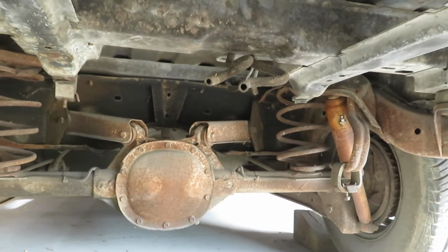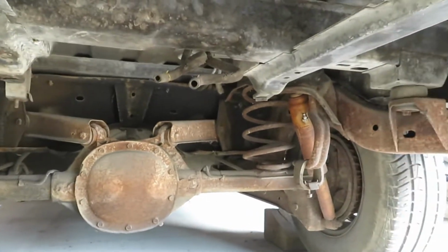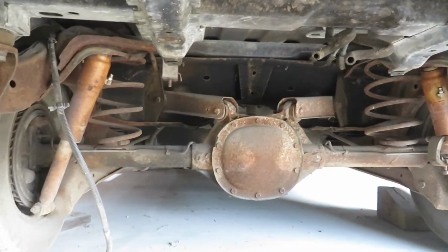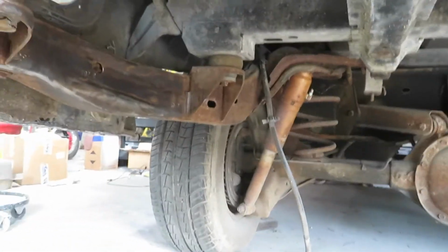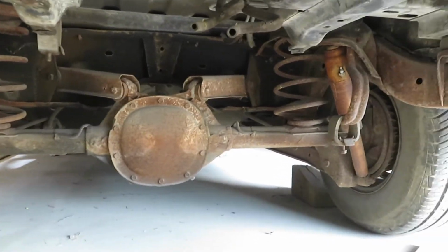I'm gonna go ahead and watch some other videos and see what they do when they paint the whole bottom of the car. Most people take the frame apart, but we don't have the ability to do that. So we gotta make do without. So for now, what we're gonna do is focus on taking these off.